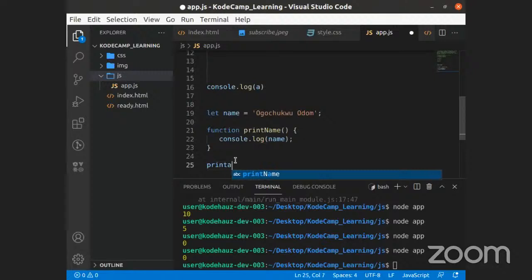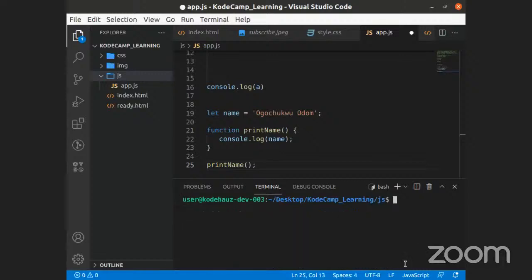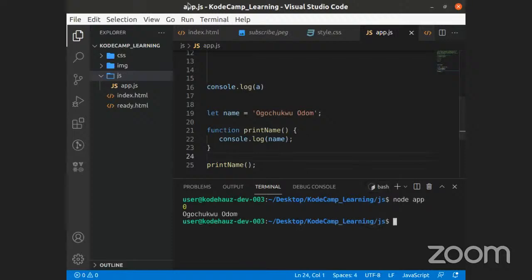So print name, calling this function now. Let me clear this. We have this outside here, and we're doing it inside our function now.